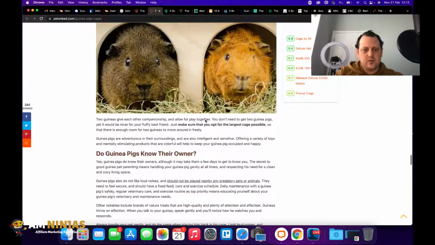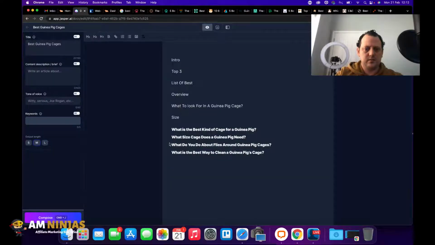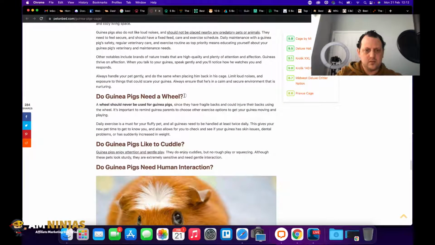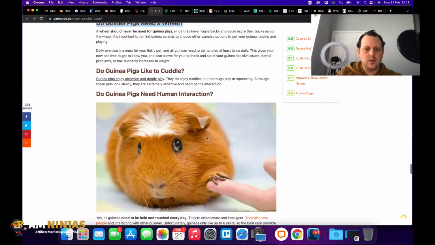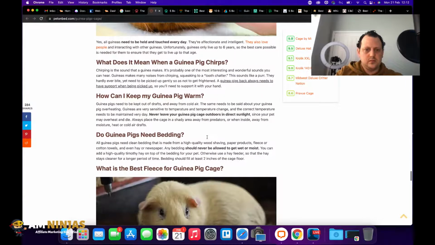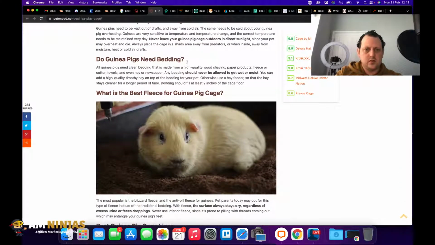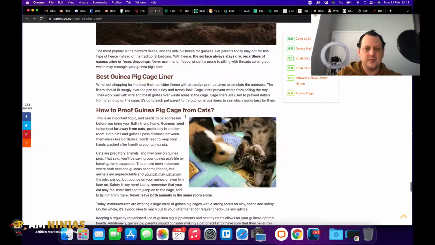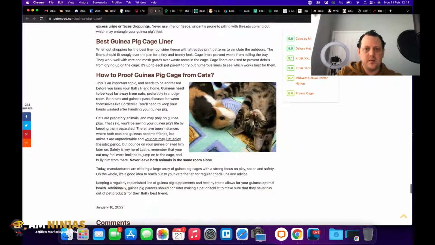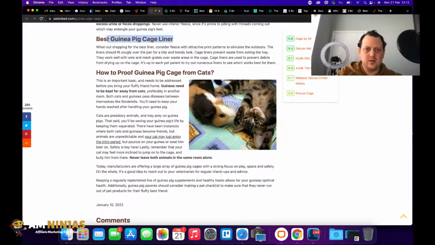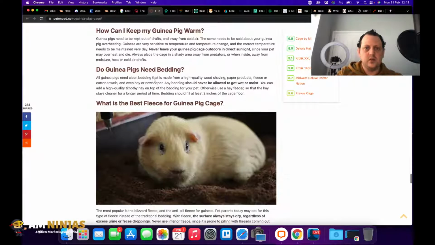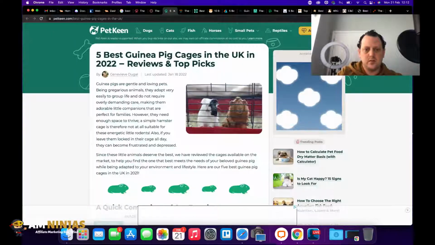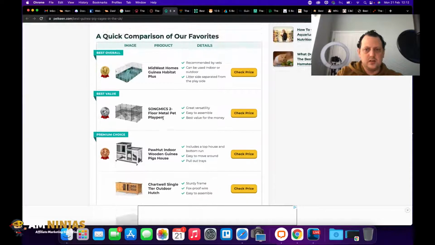So FAQ section, we obviously want an FAQ section there. Don't think I want these, so that works. Don't need a wheel, that's kind of cage related. Yeah, that's good. Trying to keep it as much cage related as possible. That's going to be an article, but we could, well, we'll see. I don't think we need to worry too much about that one. I've got a nice list.